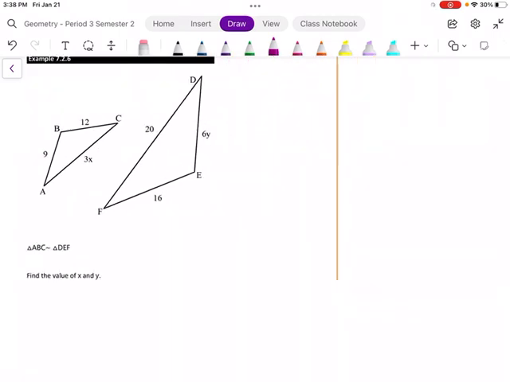Using these proportionality statements, we can also set up some ratios between 2 triangles to find missing values. So we know AB is going to go with DE. And we know that BC is going to go with EF. And then our last side, those are going to go together. So when we're setting up these proportionality statements, we can substitute in the values of what they're equal to. So first, let's solve for x.